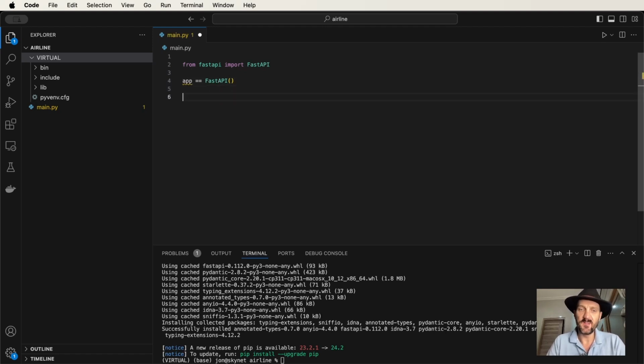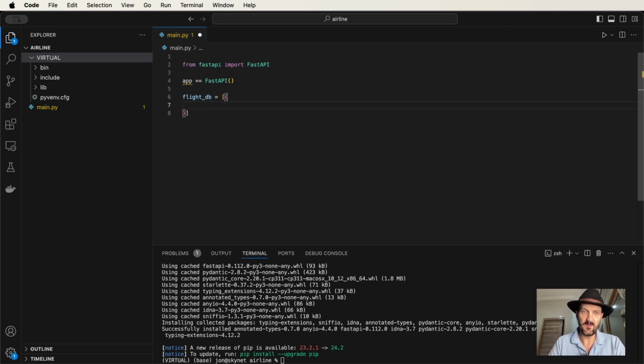Okay, so I'm going to create an airline API, as we spoke about earlier. So what might an airline want to do? Well, the first thing might be to list out flights. So first we need some flights. Now in a production system, I would obviously create a database and store all the flight information in that database. But for this example, I'm going to store it directly in my code. So let's create a variable, flights_db. This is going to be a list of dictionaries.